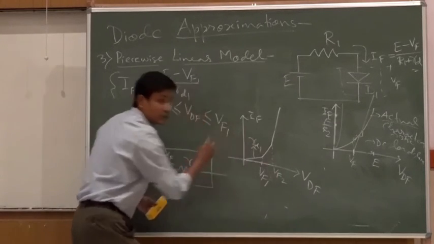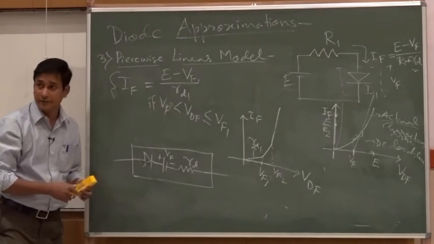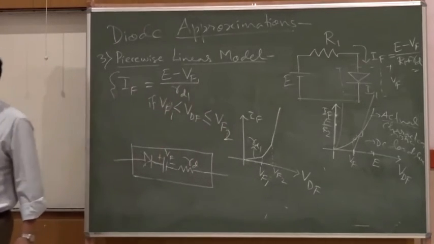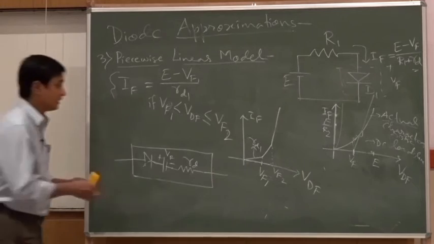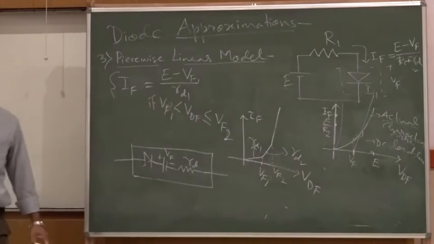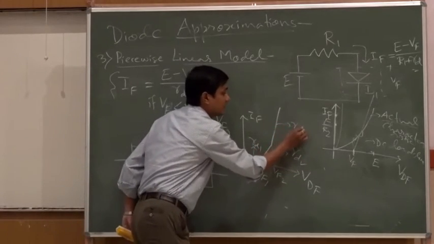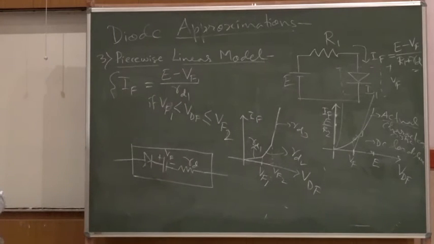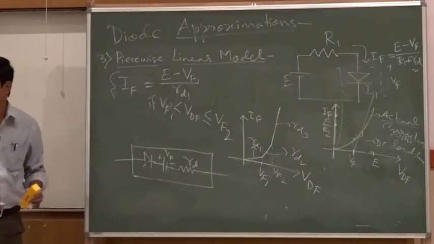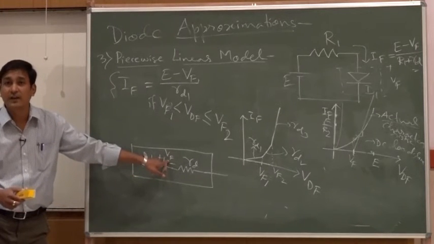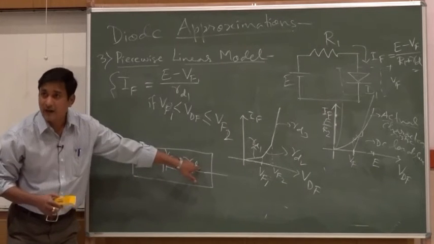Then if I consider another VF2 there, then I have to consider that the voltage across the diode should be greater than VF1 and less than or equal to VF2. That will tell me about another resistance RD2. And if VDF is beyond VF2, then another resistance RD3 can come. That way, I can find that the total curvature can be represented by this circuit itself, where this VF will not be a constant VF, but sometimes VF1, sometimes VF2, sometimes VF3, and this RD will sometimes be RD1, RD2, RD3 like that.